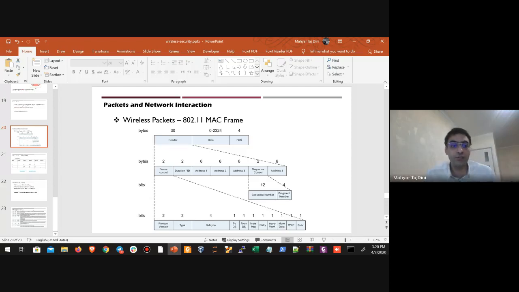So this frame check sequence is used to understand that the packet which we received is exactly what the sender sent to us. It's not manipulated, there is no error, and the data is exactly what we expect.